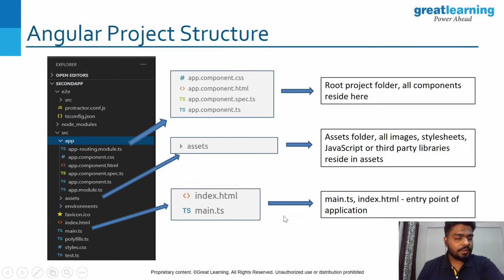Just have a look. So you can see this was the screen which is visible, right? Now these four things are nothing but the basic structure. Remember I told you framework is a basic structure, right? So you can see here, this HTML, CSS, these all are the basic structure. Root project folder. What is asset? Inside asset you can put all the images. Whatever images you want to bring in your web application, you can put it there. And this index.html and main.ts is the main file, the entry point of the application.